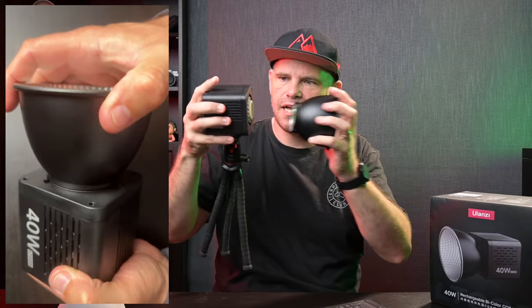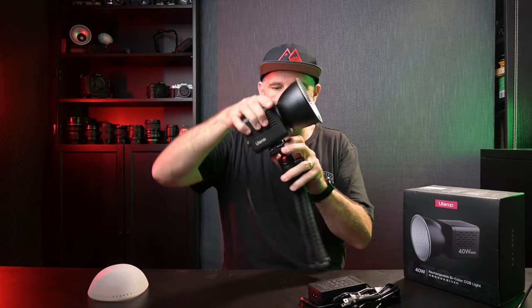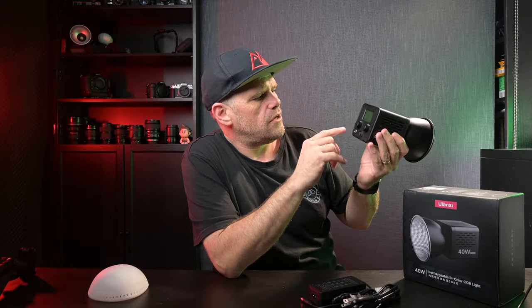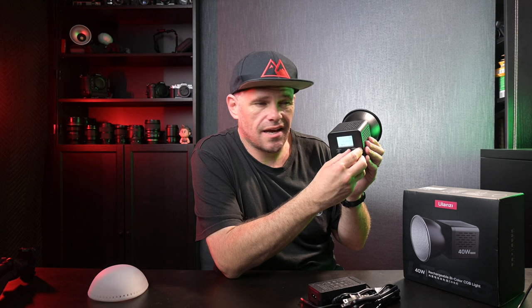Look how small it is. You can take this off — it's a mini Bowens attachment, not to be mistaken for or adaptable to a standard Bowens mount — which clicks on like this. It has some nice little diodes on the back. You have your on/off switch; it takes a couple of seconds and then fires up. There are fans on the bottom and top that keep it cool, meaning you can use maximum power without it melting. This diode simply turns down the intensity of the light — 1% all the way up to 100%.